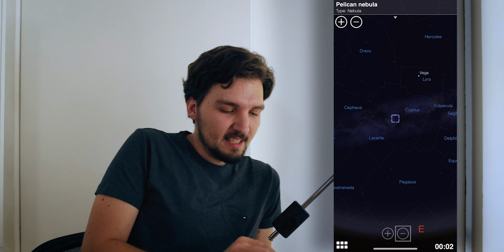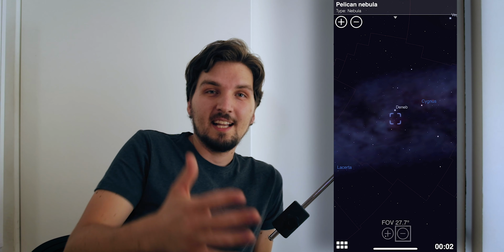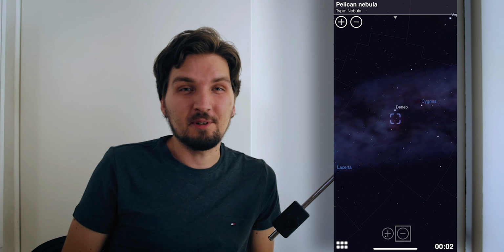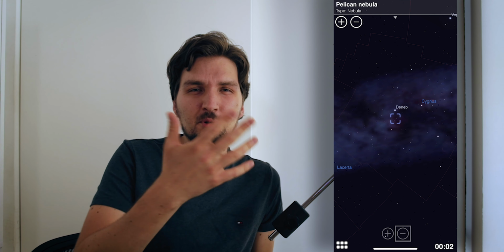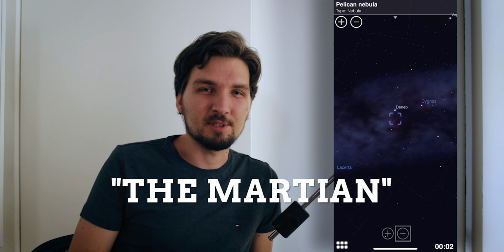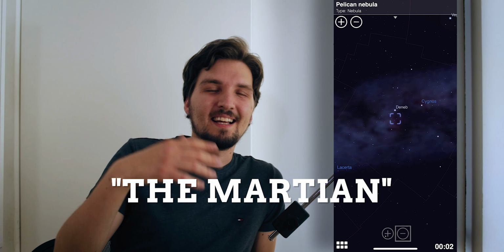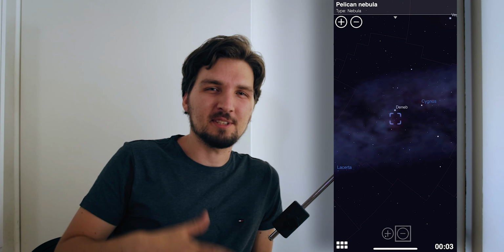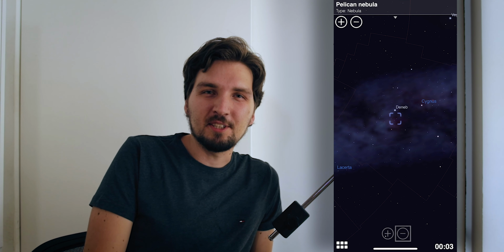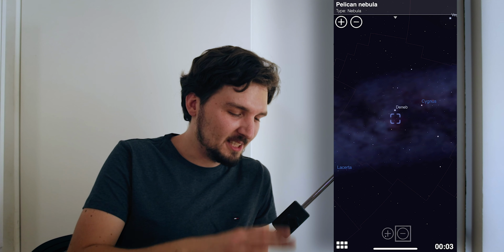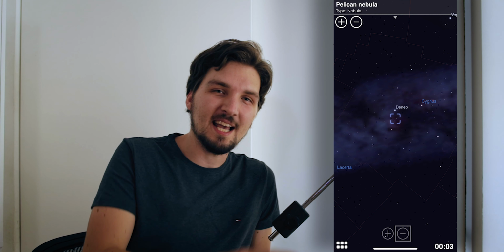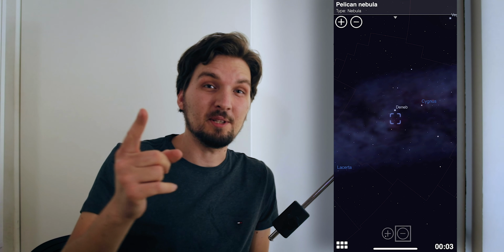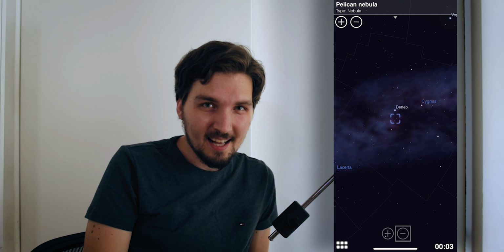And we can see that it is very close to the star called Deneb, and Deneb has kind of a bit of a story, because I don't know if you're aware of the book and the movie adaptation, The Martian. The adaptation was filmed with Matt Damon. It is an excellent story about a guy that was stranded on Mars because his crew left because they thought that he was going to be killed by the storm, and he's basically struggling on Mars, and he uses Deneb in a very clever way to, well, I'm not going to spoil it, you just have to read the book. I will put the link to the book as well in the description.